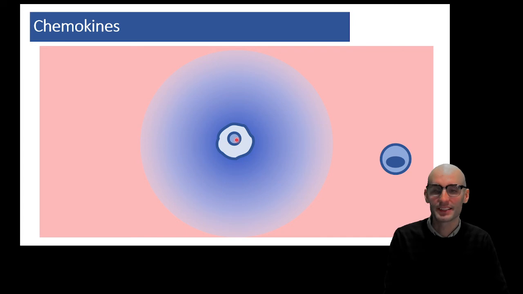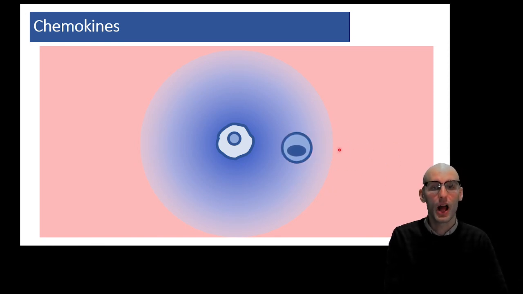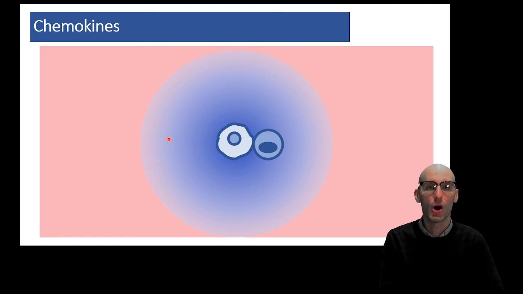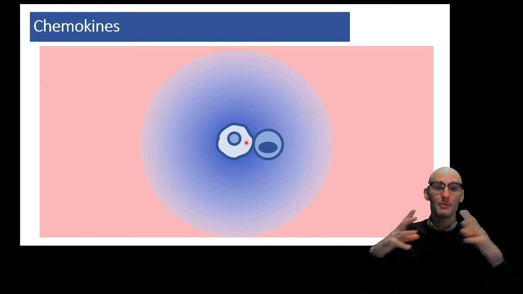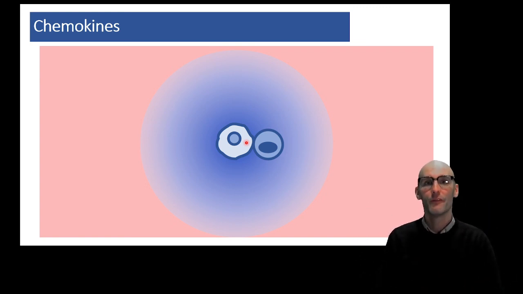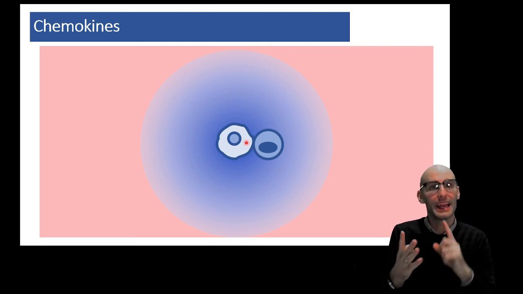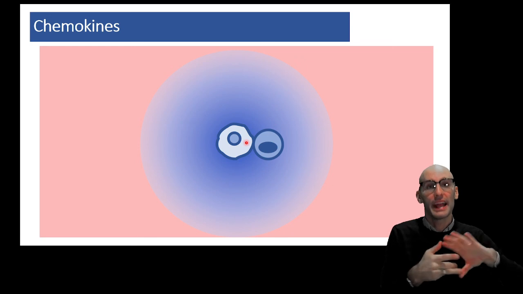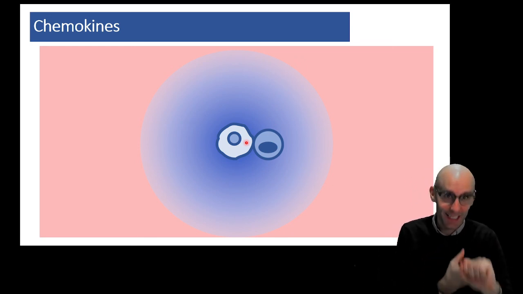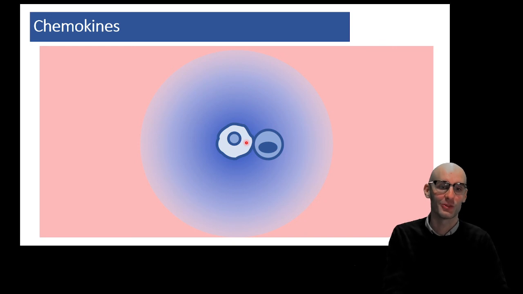So here we have a resident immune cell, and it is releasing a chemokine. So the highest concentration of that chemokine is going to be directly around that cell, and then it's going to dissipate, and we end up with lower concentration. And here we have, say, a monocyte. It's going to climb up that concentration gradient as a positive chemotaxis. So that's why they're called chemokines. And this is essentially how immune cells get to where they need to be. First, there's cytokines that tell them get out of the bone marrow, get activated, get ready. And then there are the chemokines that say, okay, come here, come to this location specifically, because this is where the pathogens or damage is happening.